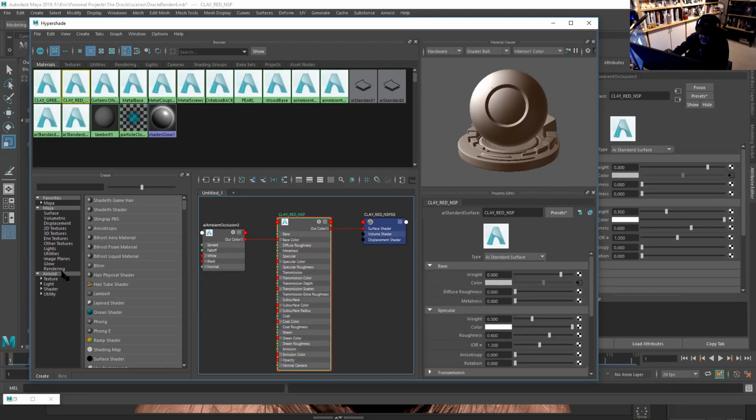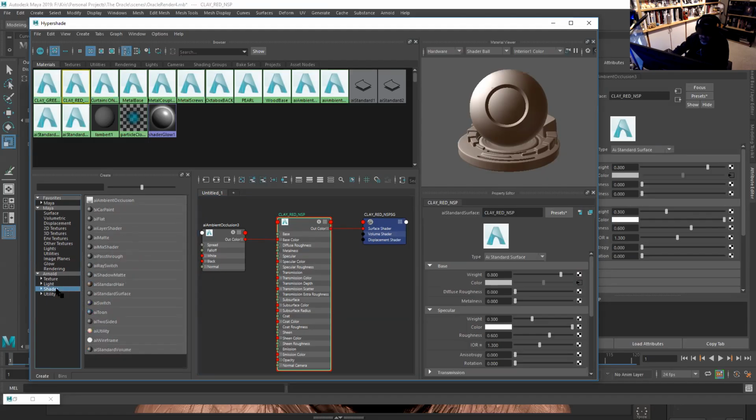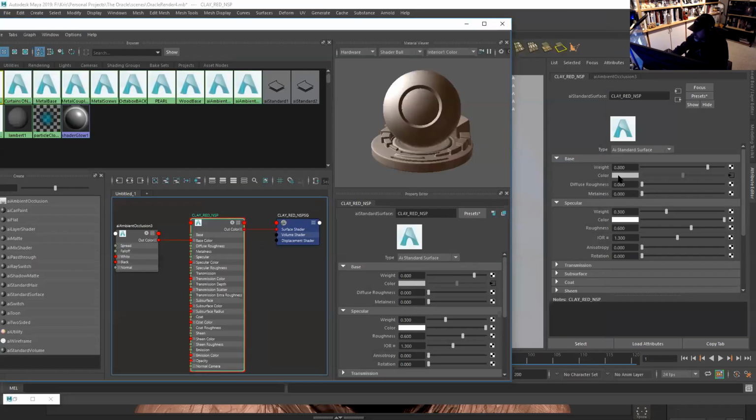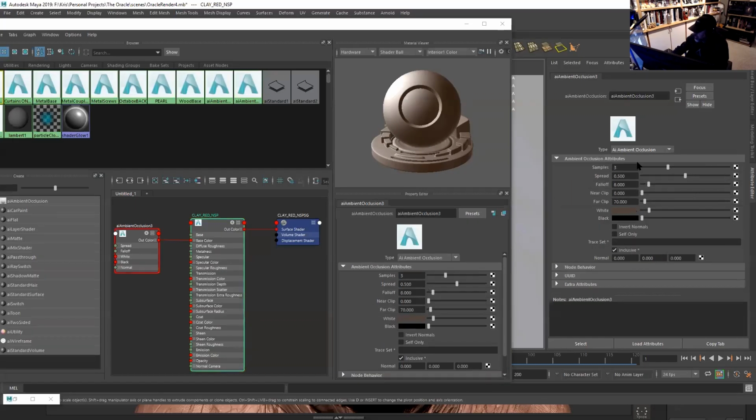So the ambient occlusion is, if you go to shaders in here, under Arnold, the first one you're going to see is AI ambient occlusion. So that's the one I'm using. So if you click the properties of the material itself, that's basically what I'm using. I'm using the default 0.8 in here. For the color, I'm plugging ambient occlusion right here. So if you go to it, the ambient occlusion, I changed the values to those values here. If you want to copy, you can pause the video later and do it.